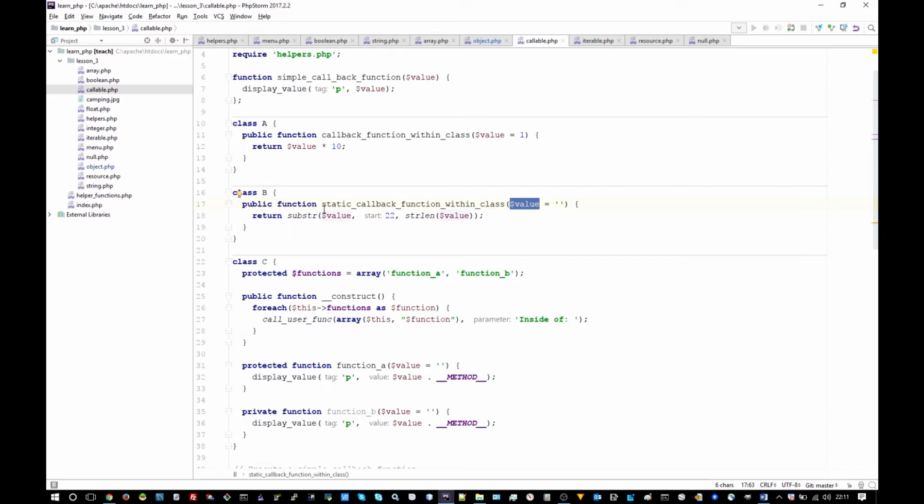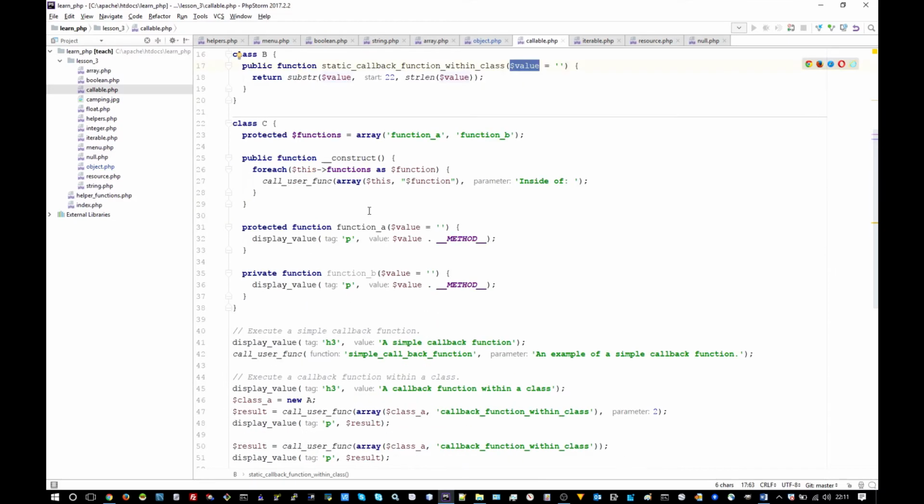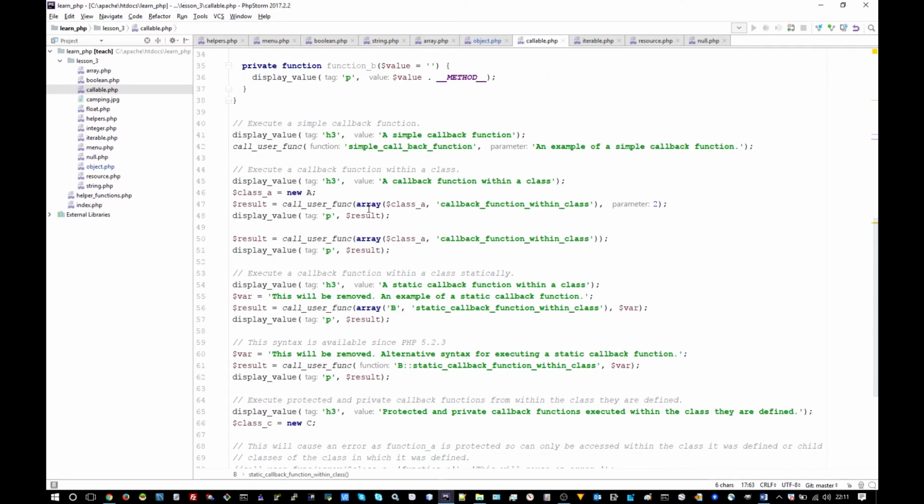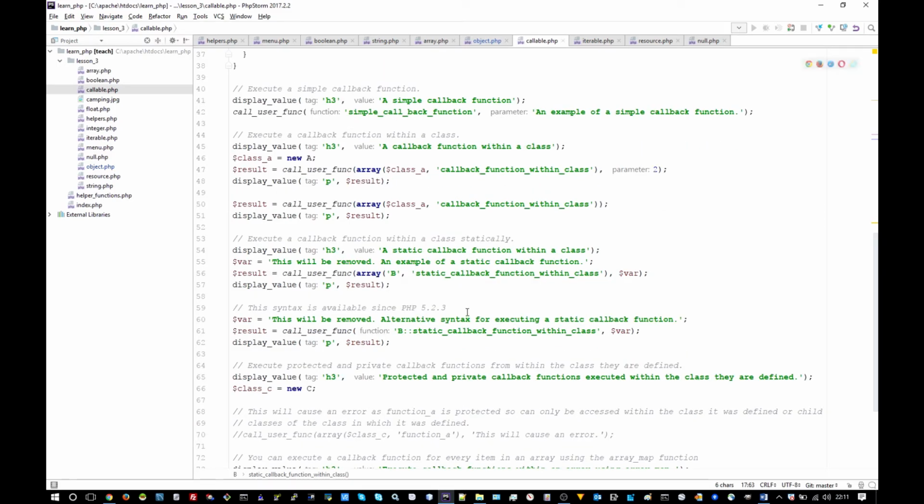So running this method with an empty string wouldn't make much sense, because you can't return a substring of an empty string, as there are no characters in it.